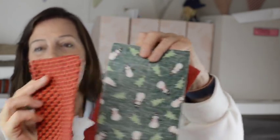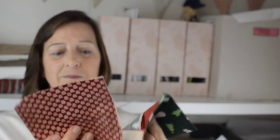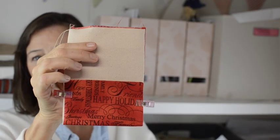I started making rectangles to go in the Advent calendar. So they haven't been flipped yet. I need to flip them and trim the corners. I'm just using all-purpose thread. And I am not using a walking foot. I'm just using a regular foot. This one is the quarter inch number 57 if you're a Bernina. So yeah, I'm making the rectangles. Let's see here, got that one. This one's to just show you what it will look like when I flip it up. And then like that. I think you get the idea.